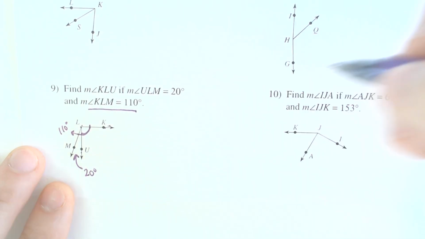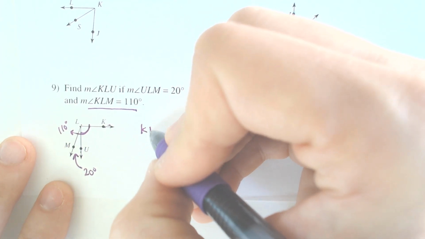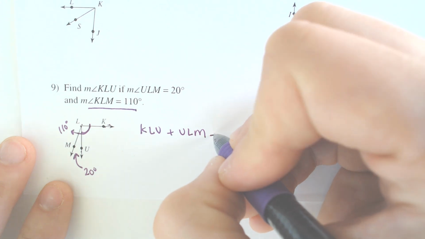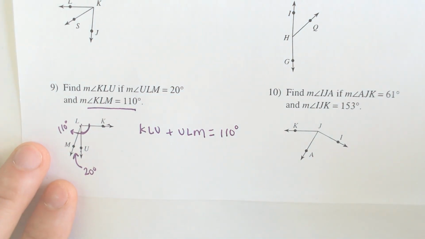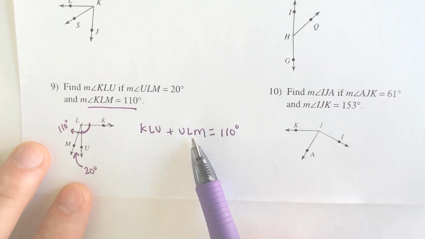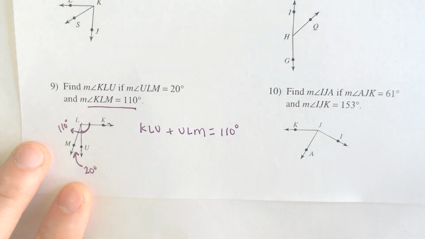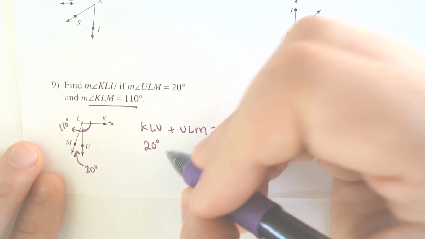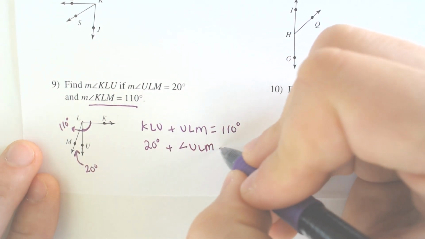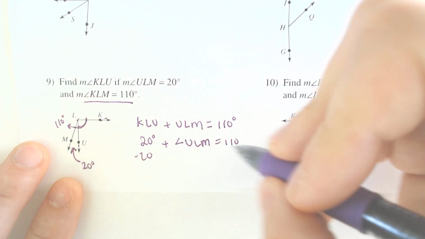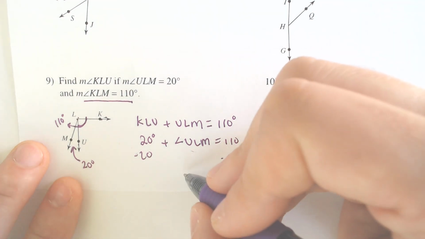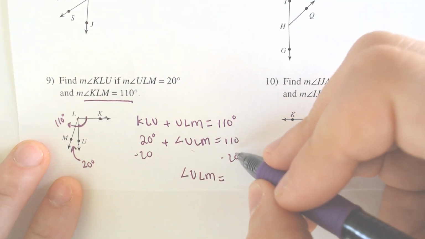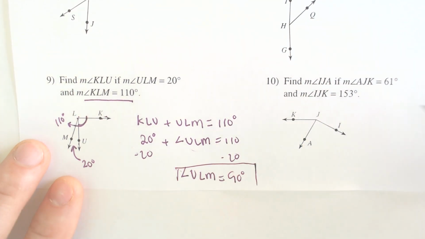If we know that the two smaller parts add up to the bigger part, that means KLU and ULM must add to equal the entire way across, which is 110. That is, by definition, what the angle addition postulate is: you add up the two smaller angles to equal the bigger angle, which was 110. We knew that MLU, or ULM, was 20. Now we just have to solve for the other angle if it equals 110 total. You could subtract 20 degrees from this, and pretend that the unknown angle is an x if you wanted to, and you would find out that the angle is 110 minus 20, which is 90 degrees. So it was, in fact, a right angle, and it looked like it too. So we could upgrade this to a box.